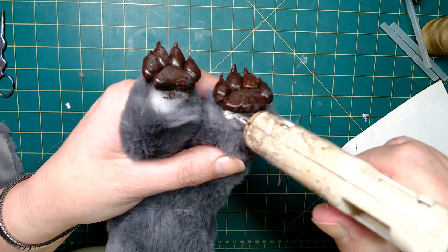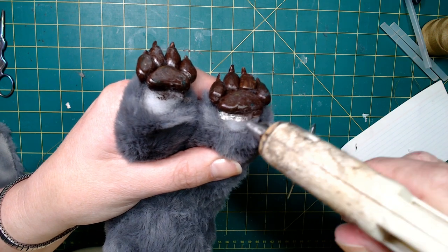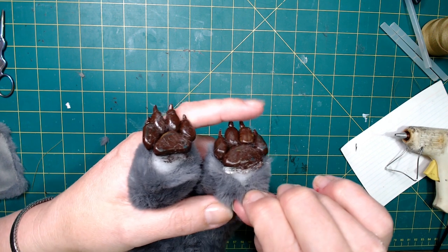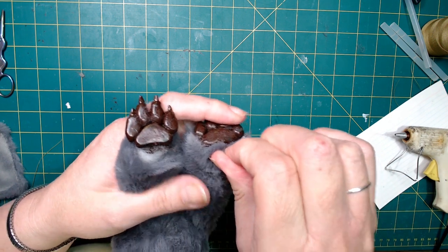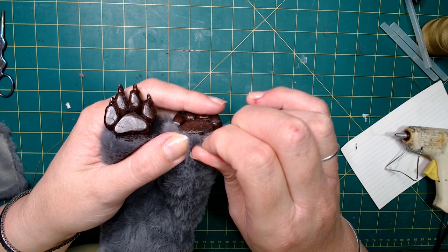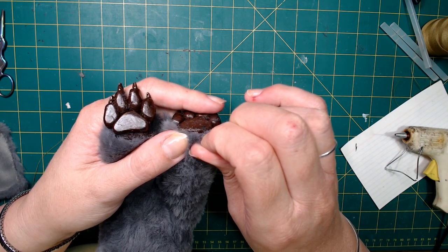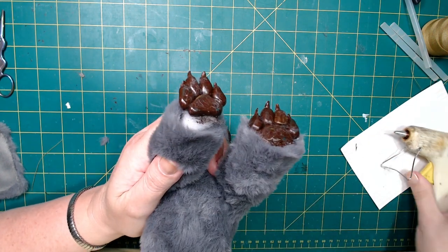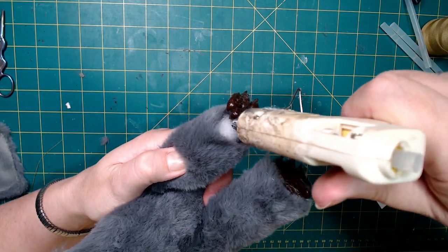The first thing, I'm going to put the back of the foot on to give me somewhere to work from. Now, we want to catch in the wadding and the femur to the fur, so it makes a three-way join. So if one bit pulls, the other two hold it in place. So just hold it there. Don't move around too much. We'll do the second one.